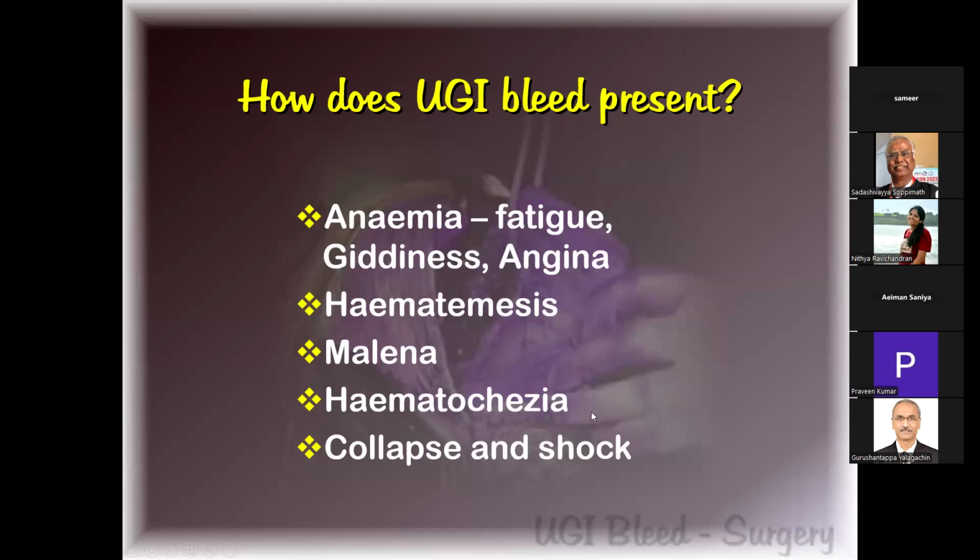And you can have a patient presenting with collapse and shock. He may have neither hematemesis nor melena, nor hematochezia. The patient has shock, and then you start looking at the reasons for shock and you end up understanding that there is a GI bleed. So how would you know that there could be something going on in the GI tract, when there is no hematemesis or melena, but the patient comes with shock and there is no trauma?